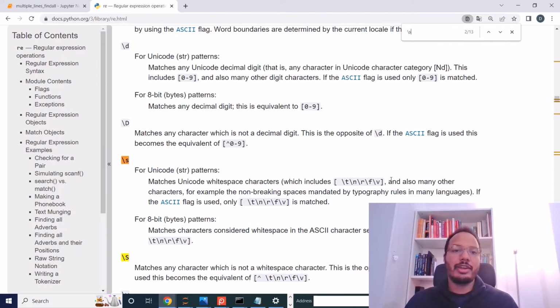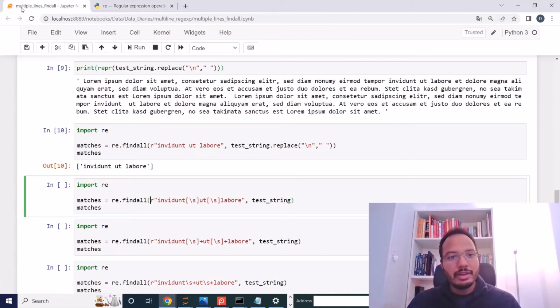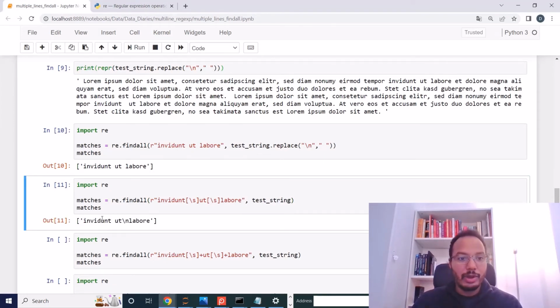And it can just be done by using this one special character, \s. So let's try what we get when we use this one instead, between the words. So here we now find this match, and also it shows that there's this line break over here, but it still only finds one occurrence, and we want to find both occurrences.